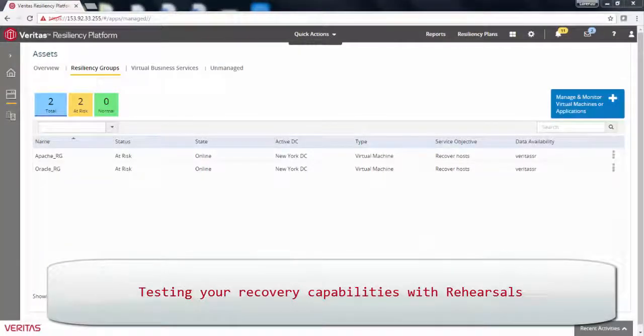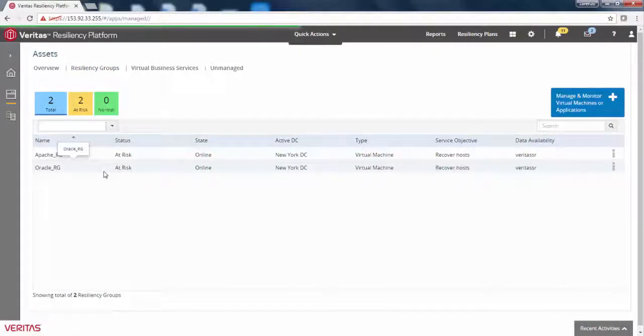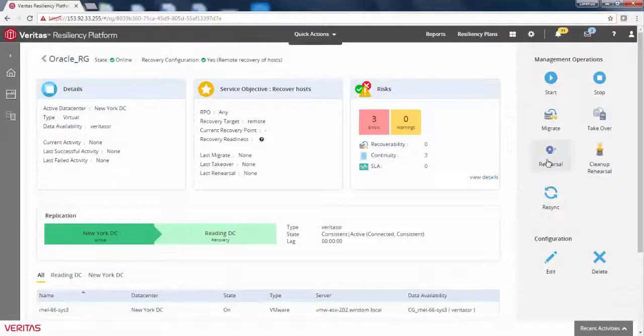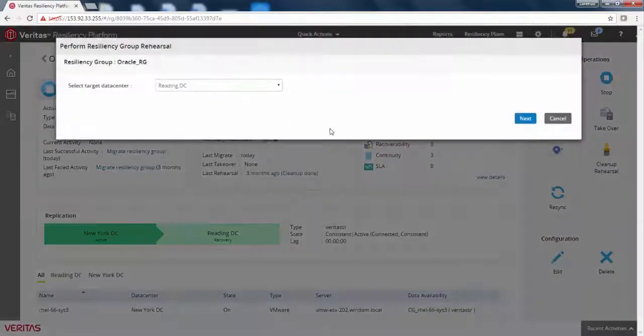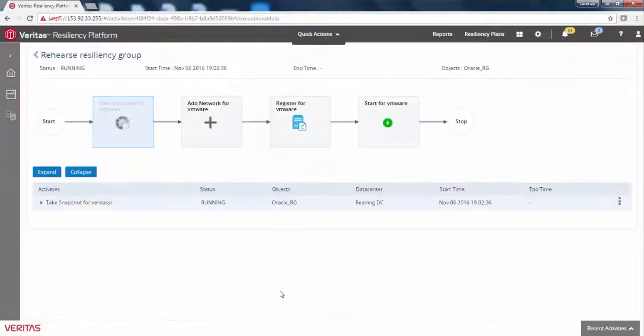With the resiliency group created and the replication status in active configuration, one of the key operations that normally is either omitted or avoided is the actual testing of the DR process. VRP provides this for you. Protected virtual machines are snapshotted and placed in an isolated network so that testing can occur. But more importantly, no impact is applied to the production virtual machines which are running.